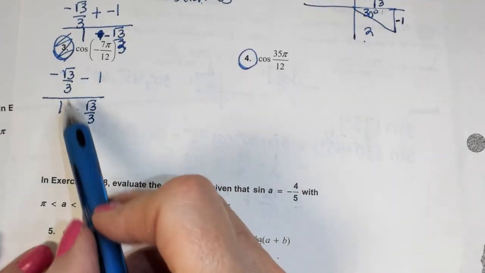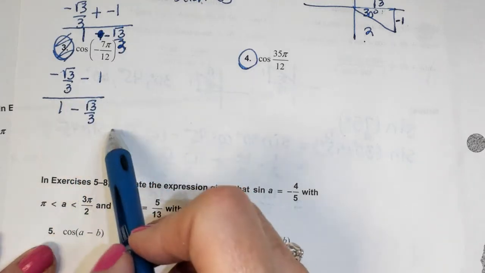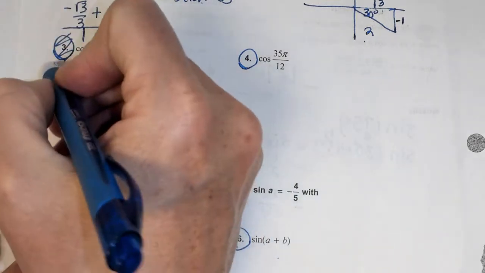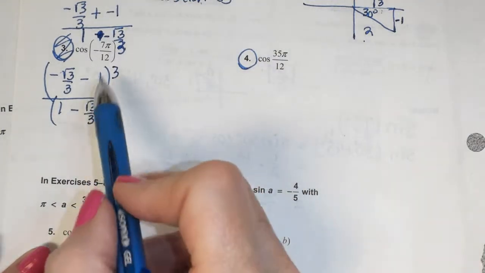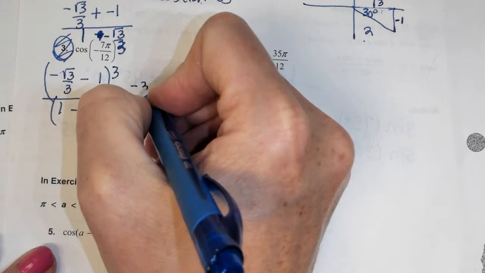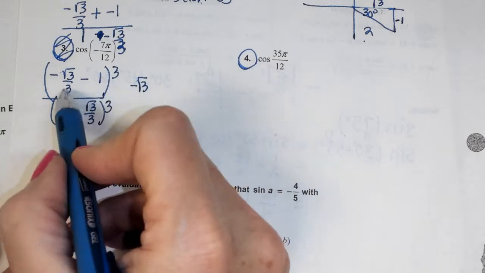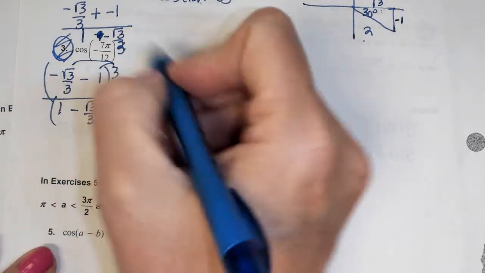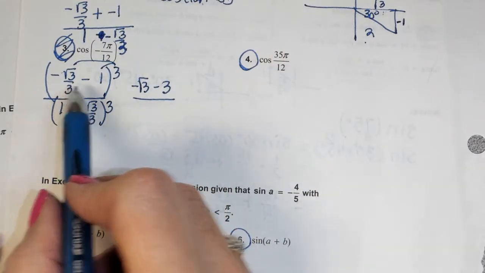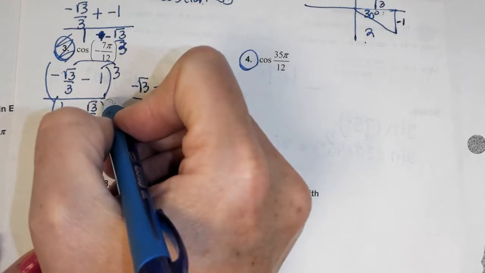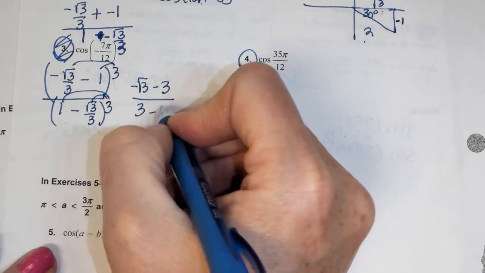It almost looks like our answer should be 1 or negative 1, but it's not at all. What we want to do first is get rid of this common denominator. So I'm going to multiply the top by 3 and the bottom by 3. When I distribute that through, I'm going to get negative radical 3, because the 3's would cancel on the first term. When I go to the second term, I get minus 3. And see how that got rid of my fraction there in the numerator? In the denominator, I'm going to multiply that, get 3. Multiply this, the 3's cancel, and I get minus radical 3.